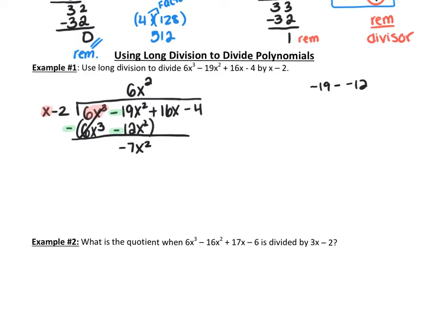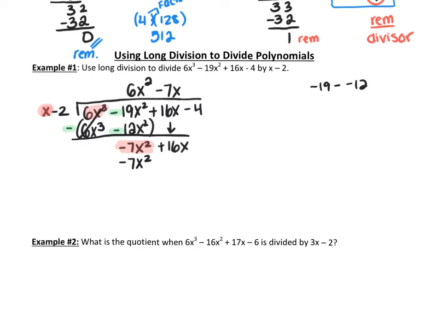squared. Now, we're always going to bring down this second term because I have two terms here. So we'll always bring down this term. So now, same concept. We're going to look at the first term again, the x, but now this time we want to see how do I get it to multiply to negative 7x squared. And you should be thinking negative 7x. So that goes up here. Then we multiply negative 7x times x. That's going to give me negative 7x squared.